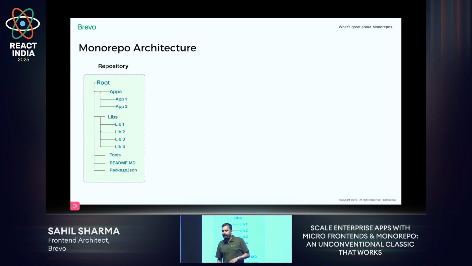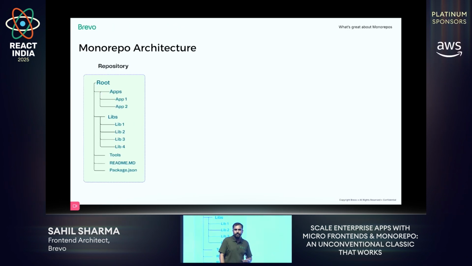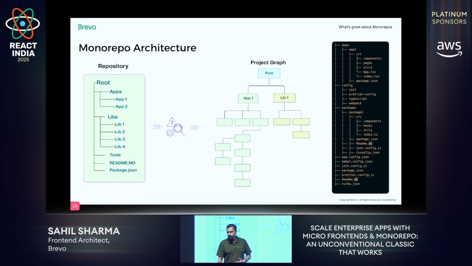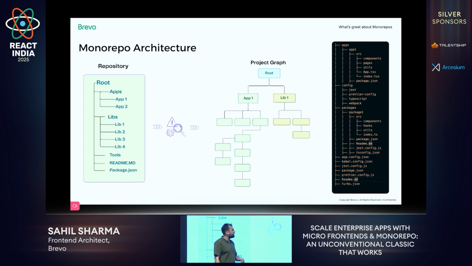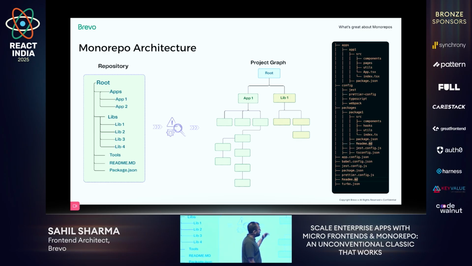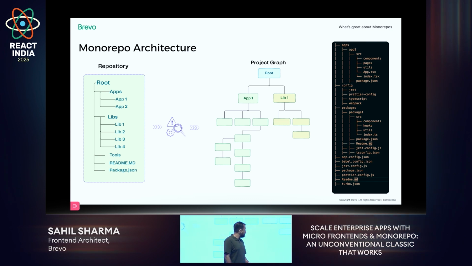Now, next is the folder structure that we use. I think most of you are aware of this if you are working with the monorepo. It's a pretty basic folder structure that we are following. There's app1, which has its own source, components, pages, and the config part. Then we have the packages section, which defines certain packages. And then we have the config. With the configuration, we have separate configurations for TypeScript and Webpack. And at last, we have the monorepo's configuration.